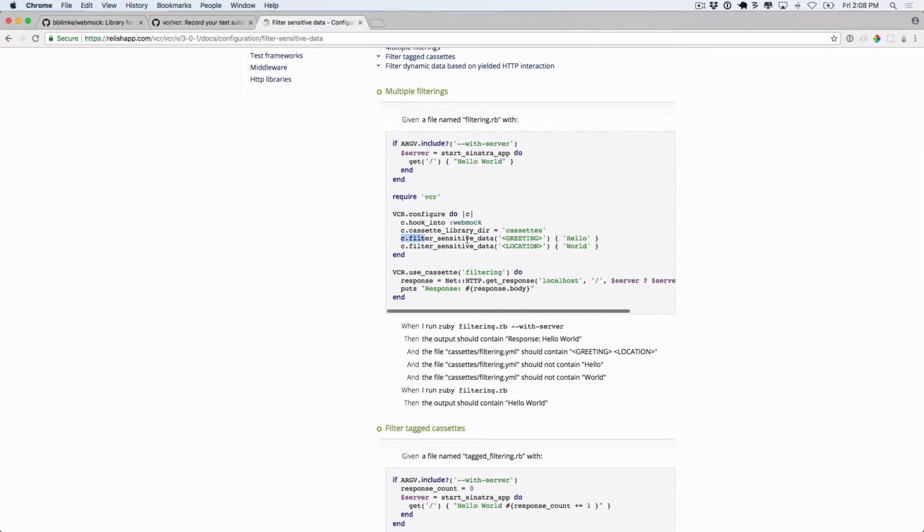So here's an example of how to use it. Basically, it's going to look for whatever's inside of this block and replace it with whatever is this parameter that gets passed here. So I'll show you what that would look like.